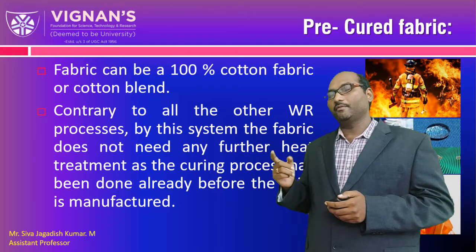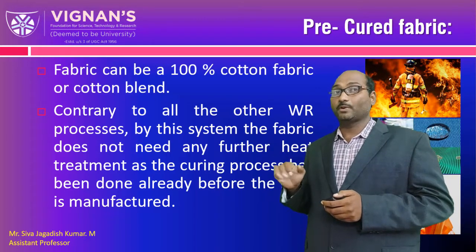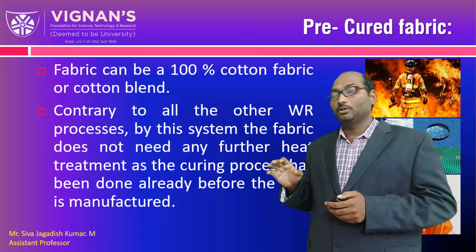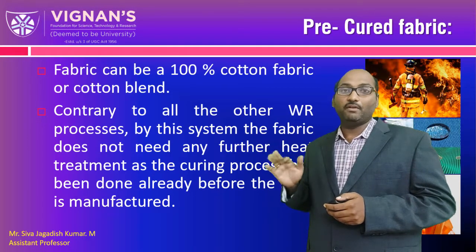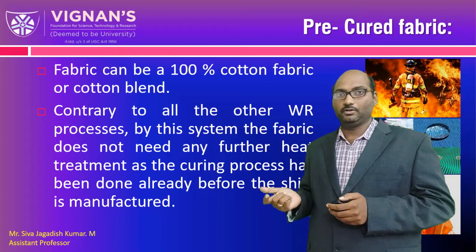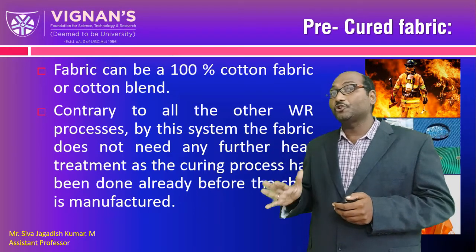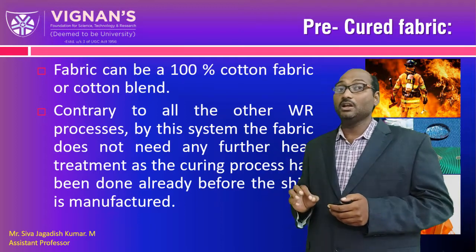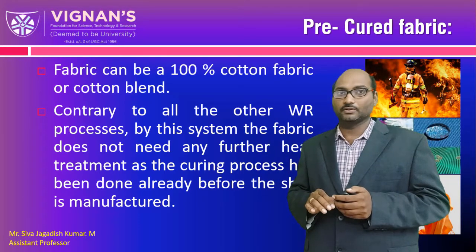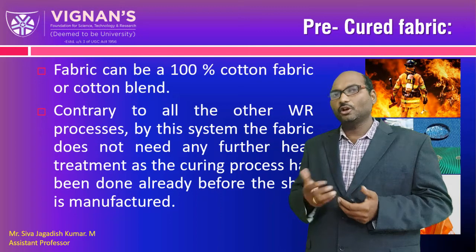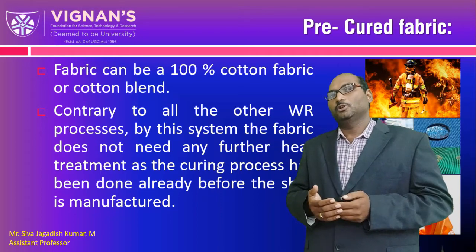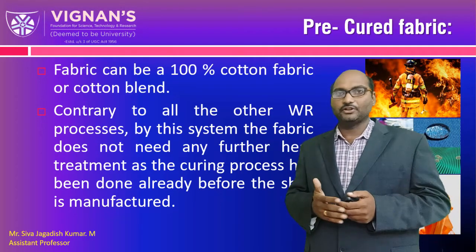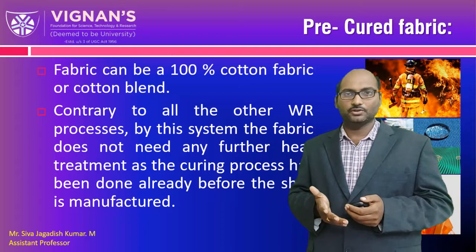Contrary to all other wrinkle resistant processes, in this process the fabric itself does not require any further heat treatment. The fabric itself is treated, understood? So it does not need any further heat treatment for the curing process. Why? Because the curing is already done. Before the shirt manufacturing itself, the curing is done, understood?